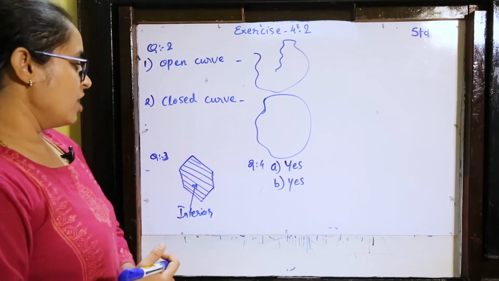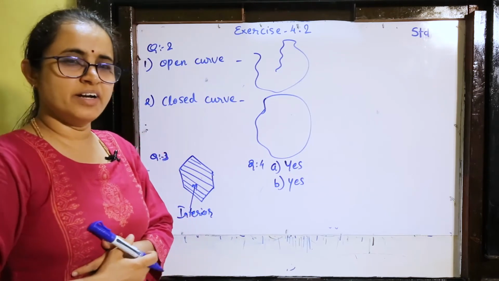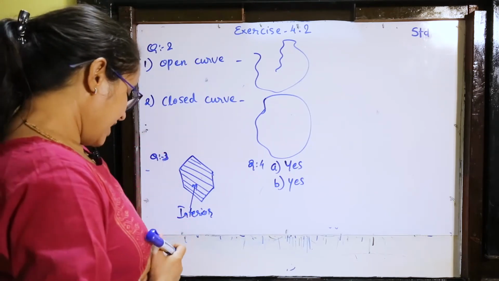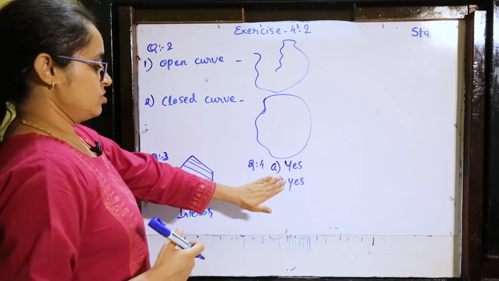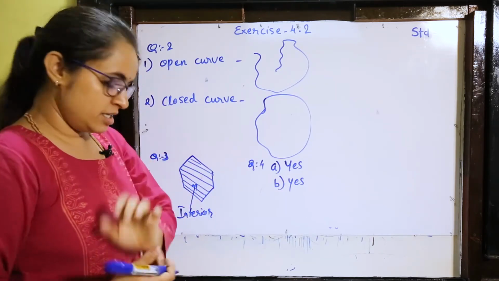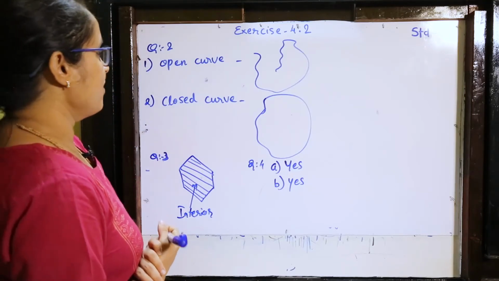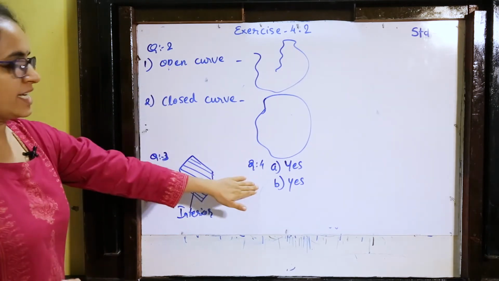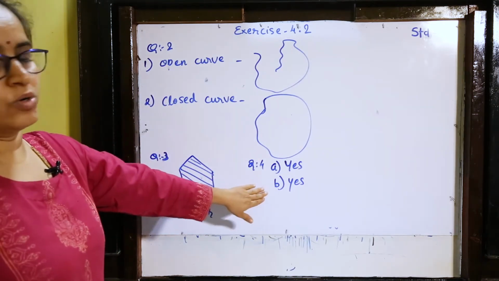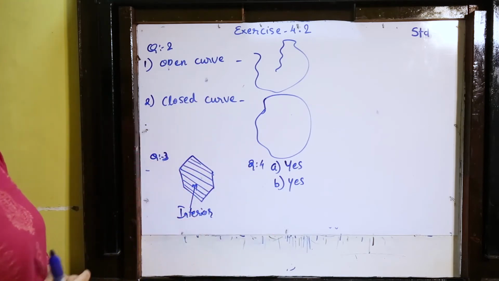First, is it a curve? Yes, it is a curve because you do not need to lift the pen. You do not need to lift a pencil. And second, is it closed? Yes, it is closed. So A and B both answers are yes. Okay. Now last, question number 5. I hope you have finished this. You have to do this in the notebook. Okay, so finish it and then we'll move on to question number 5.